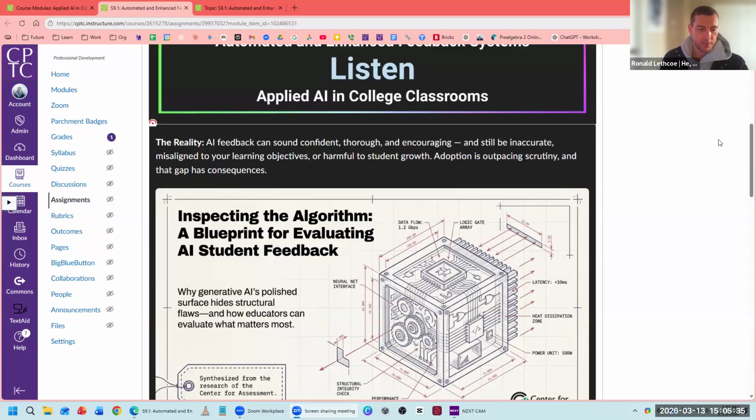I will say I've talked to faculty that have used AI to create initial feedback, in which case they had a system that they used. And they told me that no identifying information, no student information was provided.